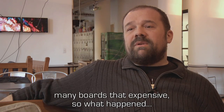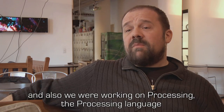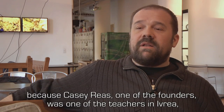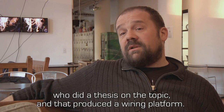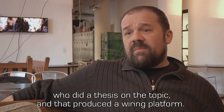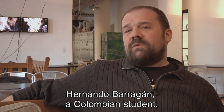So what happened, we started to look at possible alternatives, and also we were working on Processing, a programming language, because Casey Reas, one of the founders, was one of the teachers in Ivrea. So we thought, why don't we try to figure out how to make Processing for the hardware? So we worked with a student who did a thesis on the topic, and that produced the Wiring platform. And Hernando Barragán, a Colombian student, worked on it.